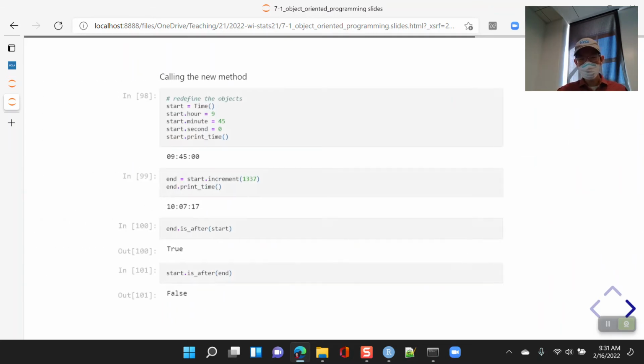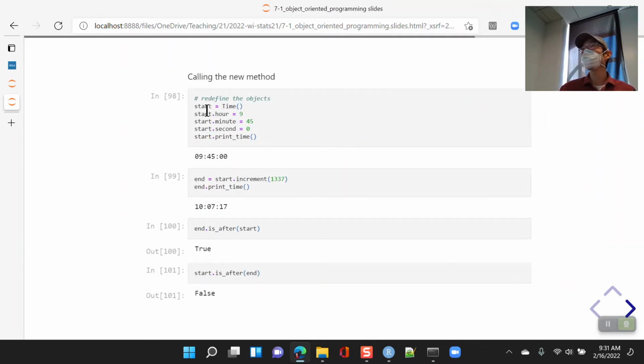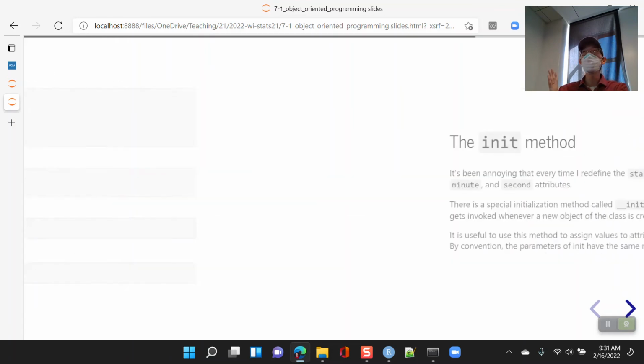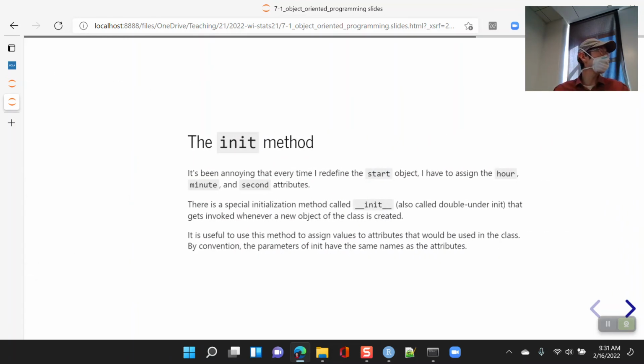Every time I redefine the class, I have to do start.hour, start.minute, start.second, and I've been doing it, right? Now, because I already pre-wrote all of my code in these slides, we haven't had to face the annoyance of typing in start.hour equals 9, start.minute equals 45. It's already been done every single time. But if you were working this yourself, you'd find it quite annoying to have to do.